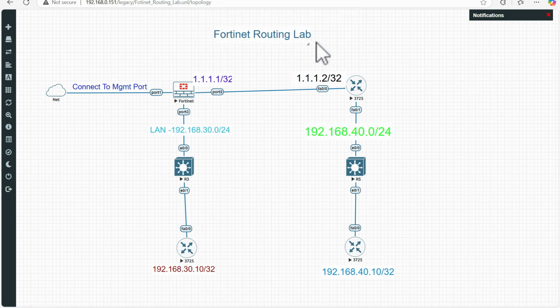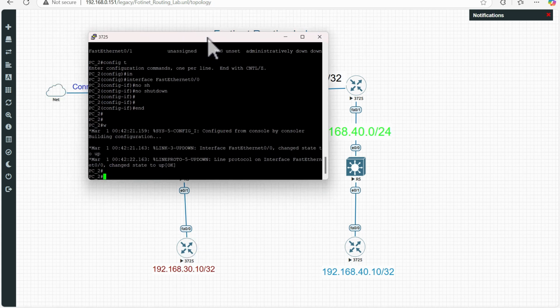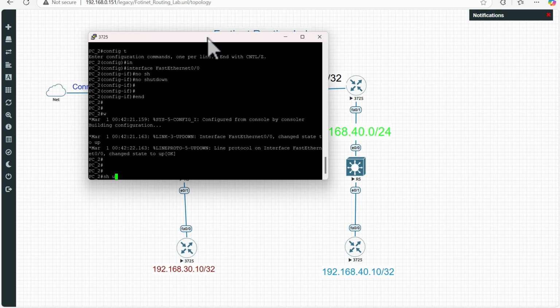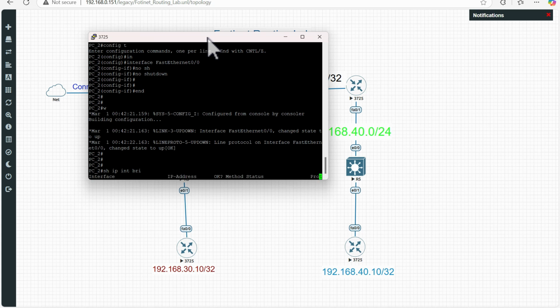So let me quickly start with the client level. The client has the IP configuration as well as the default route pointing toward the FortiGate. Let me quickly show you.